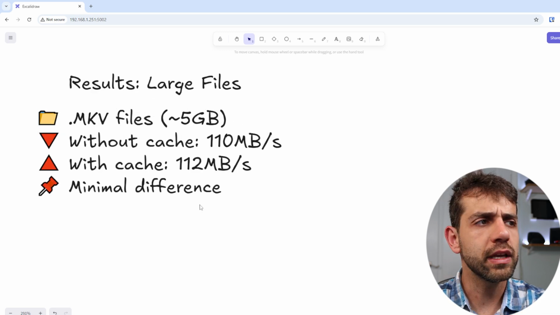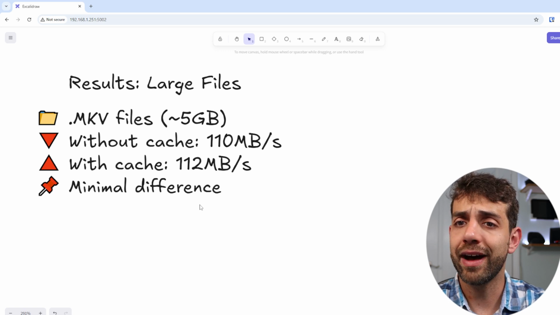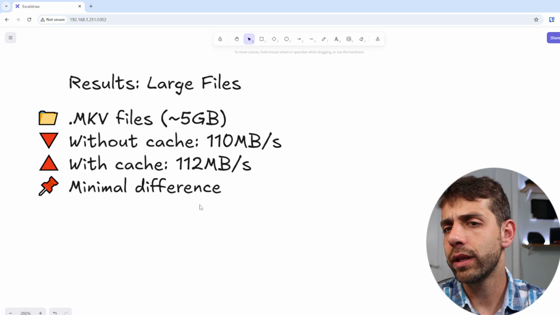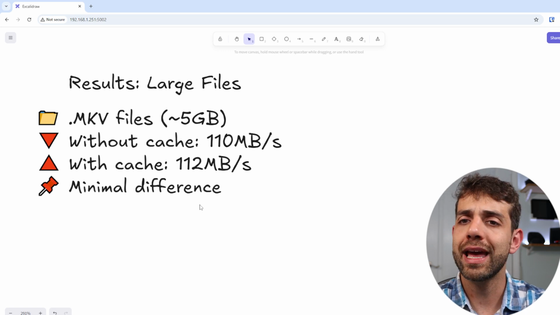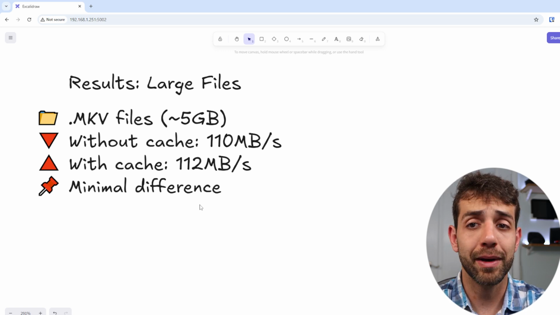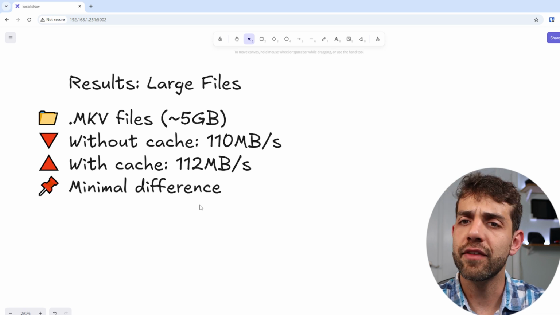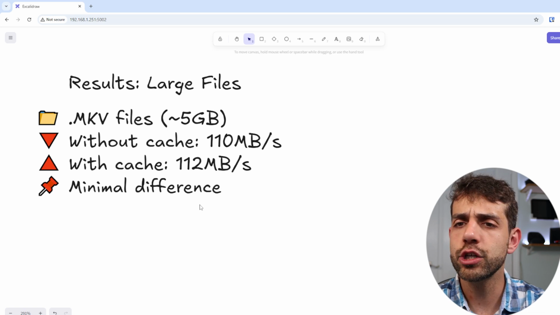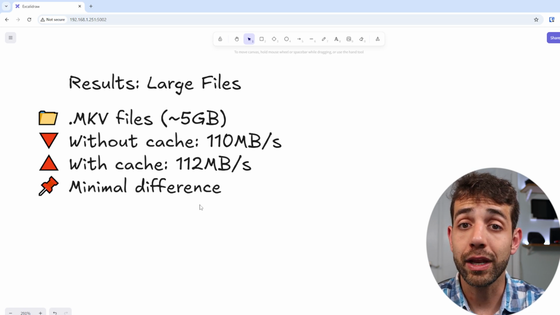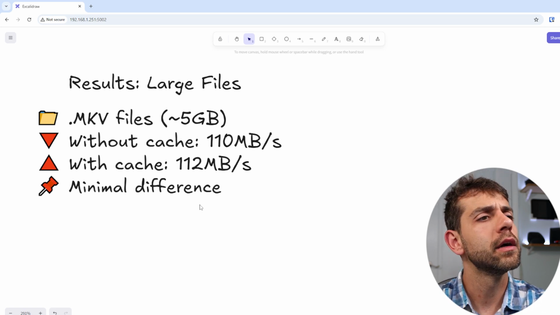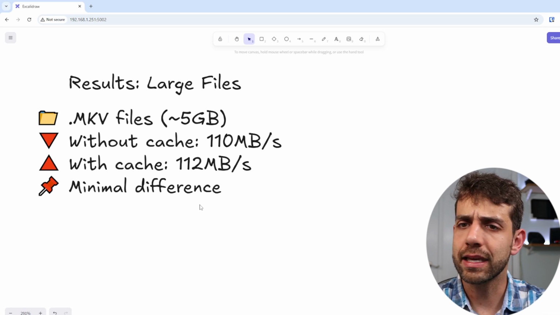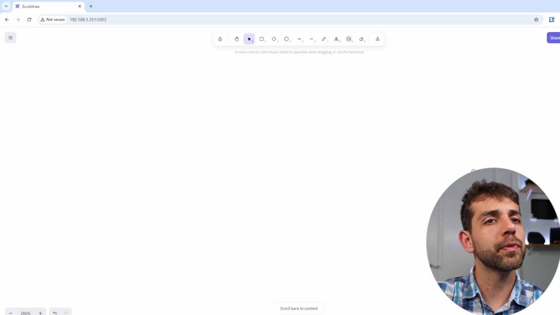This is the result. First, I took my big file and copied it to my NAS, waited a little bit, and then started to copy it back to my computer. Without the cache, I had an average speed of 110 megabytes per second, and with the cache, I had 112 megabytes per second. With the cache, it took a few seconds less compared to without the cache, which, from my point of view, didn't make any difference and didn't make sense to spend on an SSD only to gain these 2 megabytes. So I don't recommend it in this case. But let's see the small files.